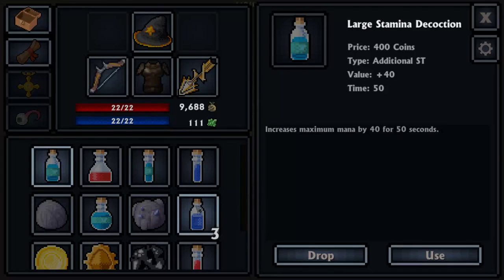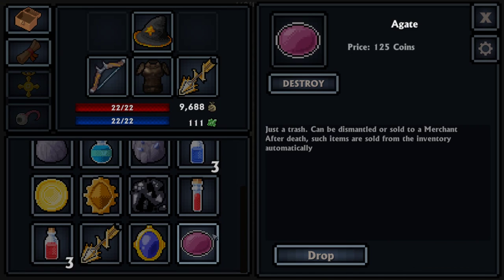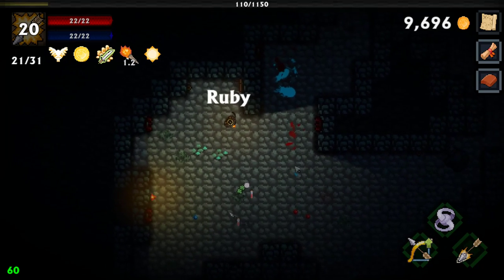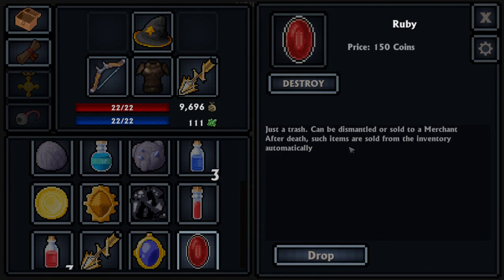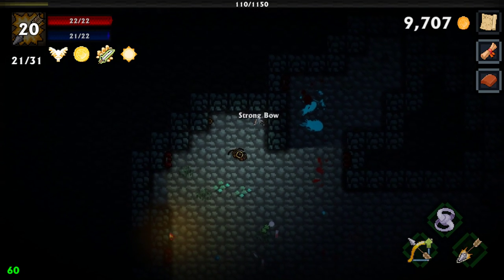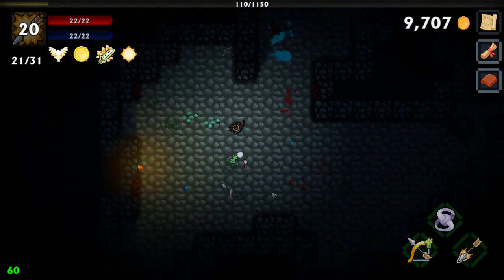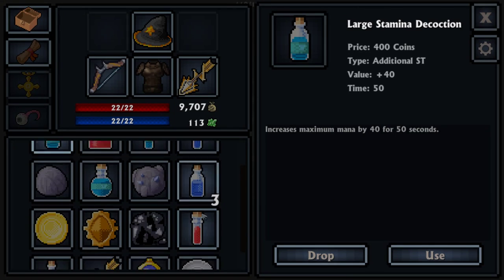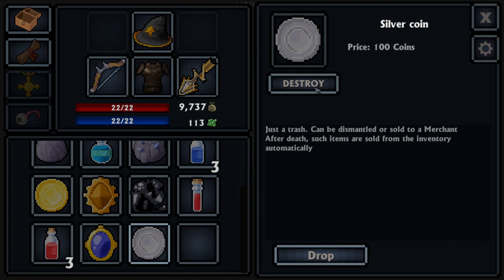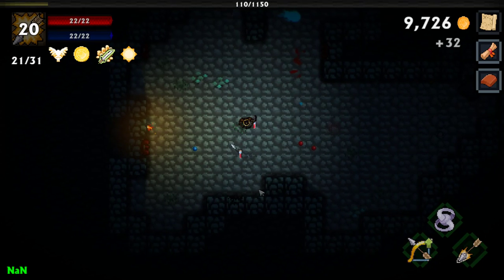Now we're getting to that point where picking up awesome passive items is now becoming a hindrance to us. Taking too much of our inventory room. I could really take it. Need an improved bow right now. If you'd be so kind. More heavy arrows. We already got heavy arrows. Some coin, get rid of that.